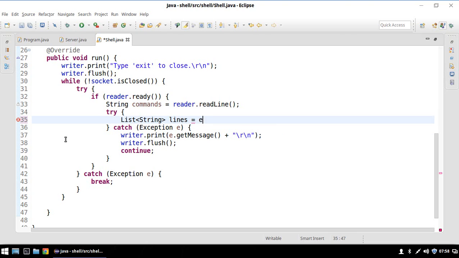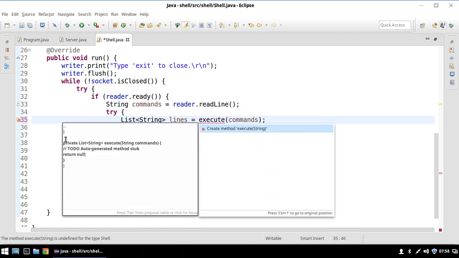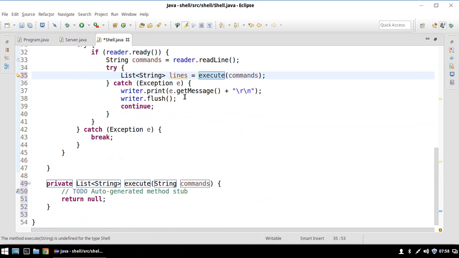So I'll just have a method execute, which will take the commands as argument and will return what the commands have outputted.